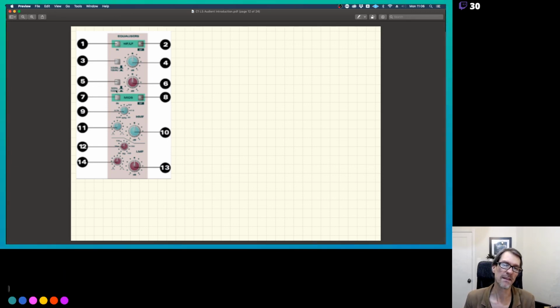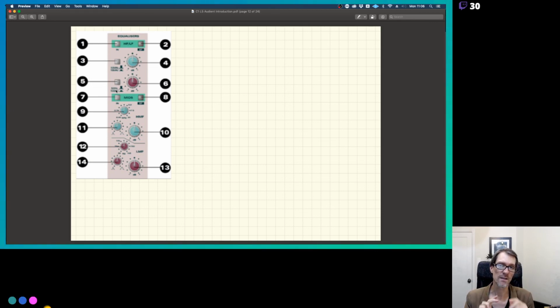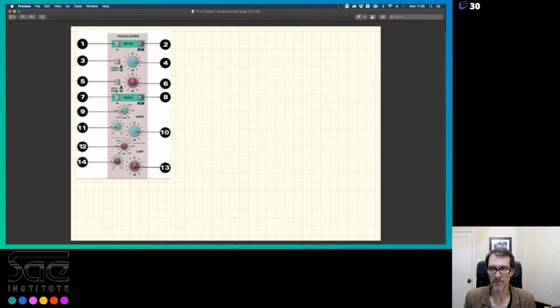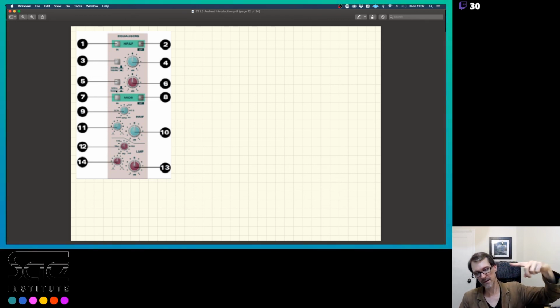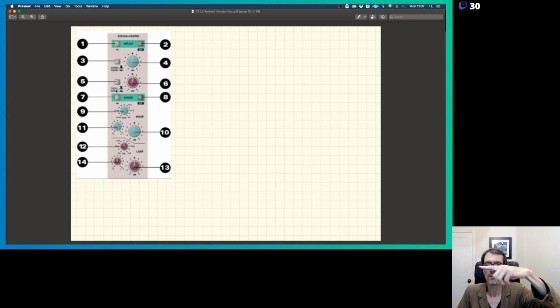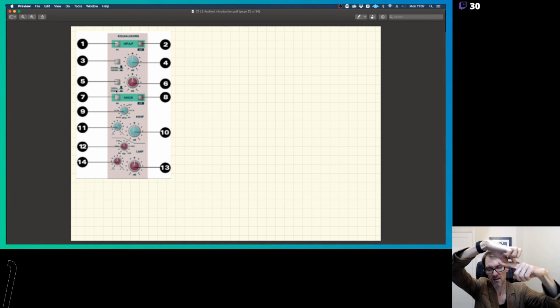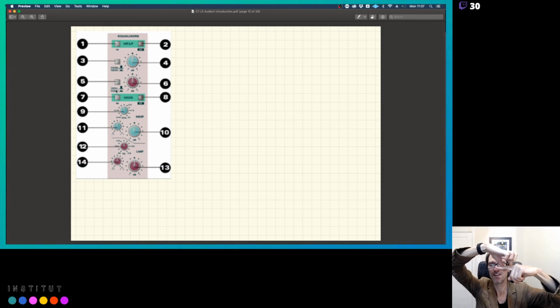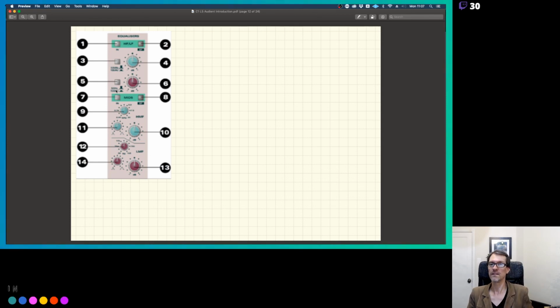This input button basically is to turn on the EQ. Now, I say basically turn on the EQ because that's not exactly what it's doing. The EQ is on, but the EQ is not in the signal. So really, the signal is just going straight through. And when you push the in button, what happens is the EQ says boop, and it goes into the signal. So now the signal has the EQ in it. That's what the in button does. It inserts it into the signal.